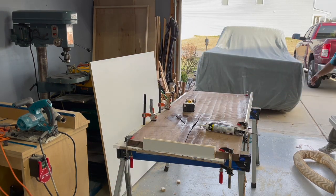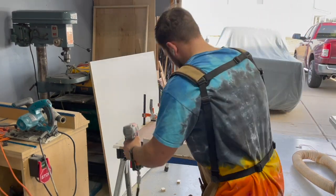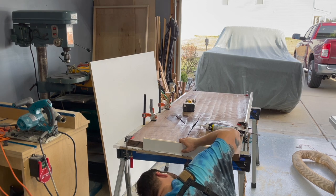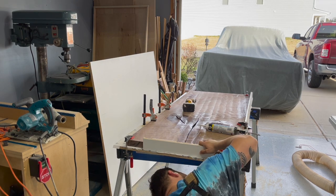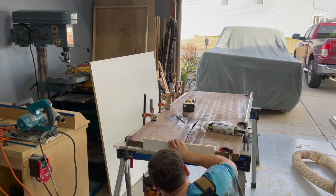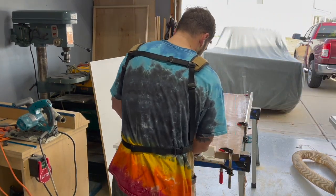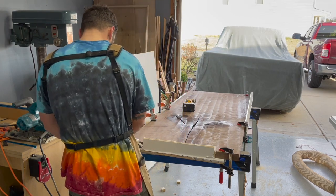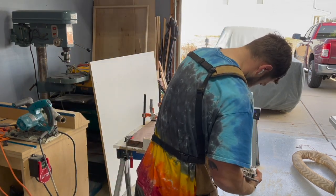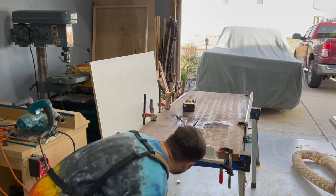I came in from underneath with an 18-gauge brad nailer just to hold everything in place while it dries. This worked really well, and I'm definitely glad I did those secondary little beads up the side — they caught some extra epoxy that would have been all over my floor. But hey, I did an epoxy garage floor, so it would have been covered anyway. Silicone's cheap; epoxy's not. Lay it on thick — it'll scrape right off later super easily.